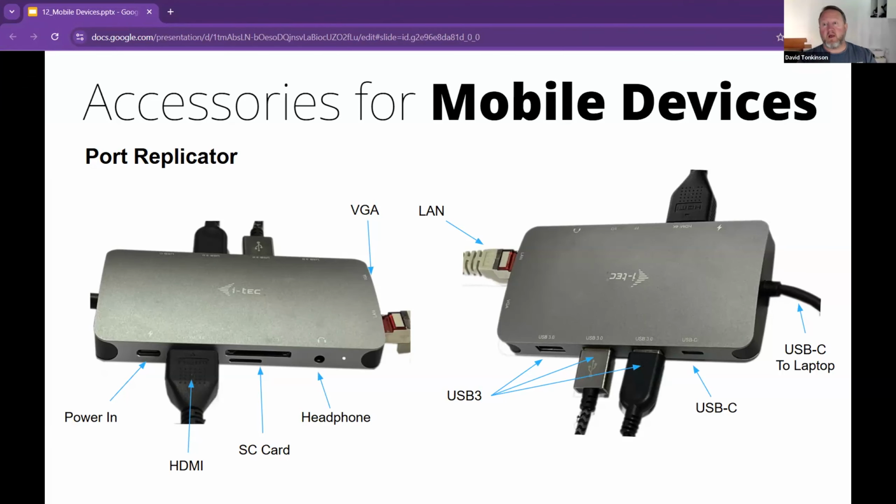Excuse me. And everything runs through that. So I have a single cable that is now running my USB ports, my headphones, my SD cards, my HDMI. Essentially, I'm running a second monitor out of that as well. It runs my LAN. It possibly runs my VGA if I have a monitor that old. As you can see, I can literally run loads of things out of a single hole in my laptop, which is what USB-C did.